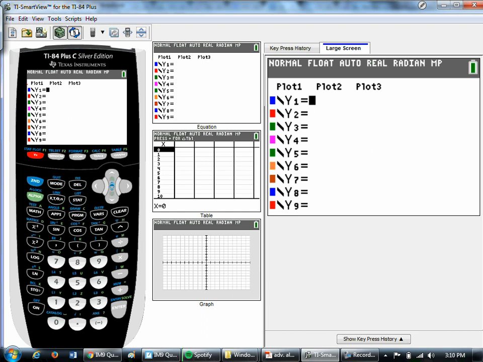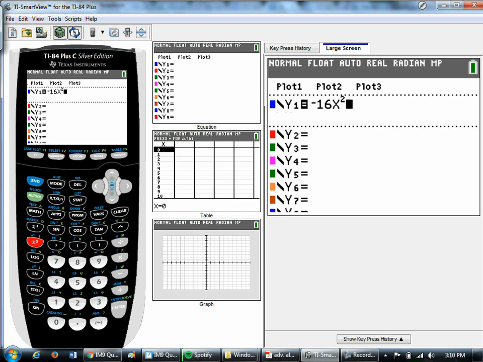All right, so what we're going to do from here is go to our y equals menu, and enter in the equation. Now, your equation says h of t. Your calculator doesn't have a t variable. Well, it does, but it doesn't use it the way we think. We want to use x. So we're going to enter in negative 16x squared. Your x variable is right next to the alpha key, the green one, right to the right there. And if at any point you need to replay the video, you can always pause it and go back and watch what buttons I'm hitting by what's being highlighted there in red. So negative 16x squared plus 96x plus 5. So enter that equation.